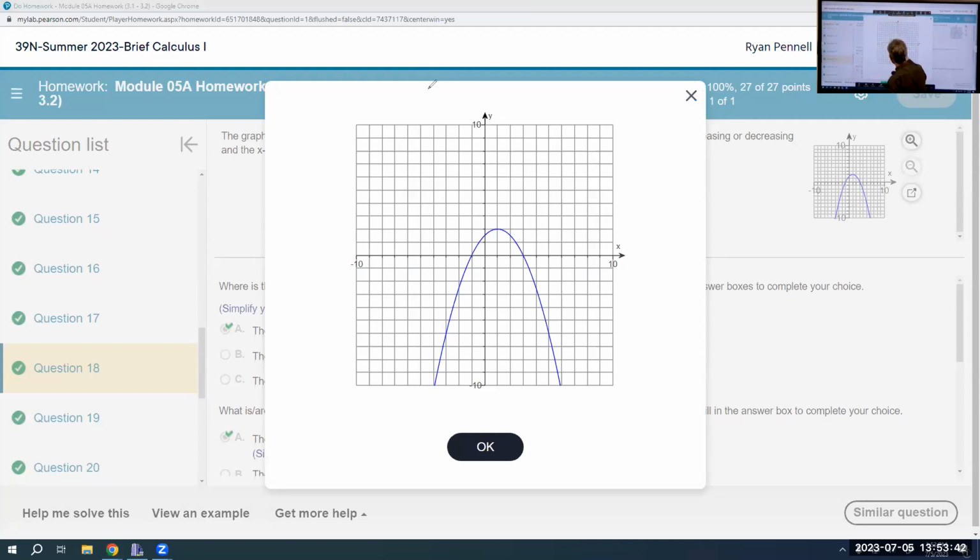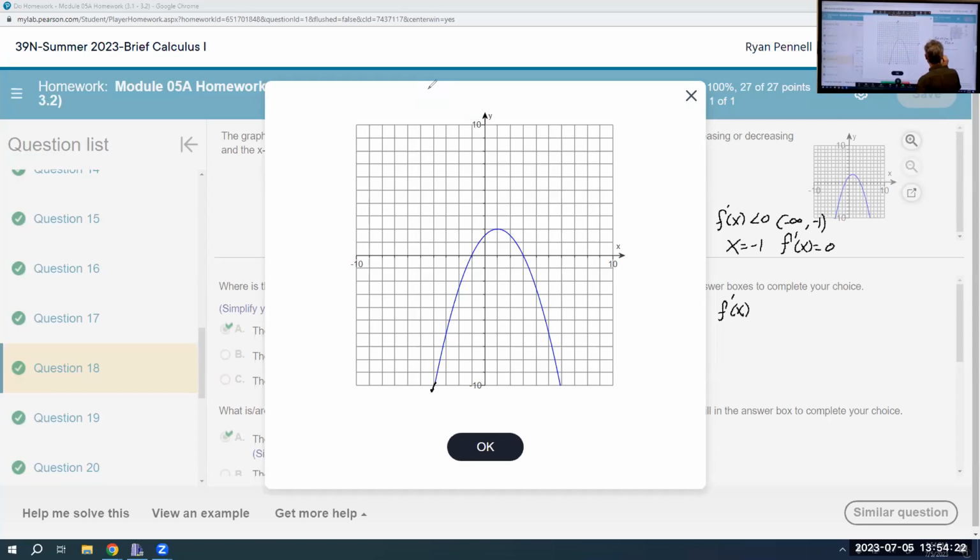Where is it negative? It looks like it's going to keep going. So f prime of x is less than 0, I'm going to guess, from negative infinity to what looks like -1. That's where it looks like it's negative. Then at x equals -1, f prime of x equals 0. That's important to note.